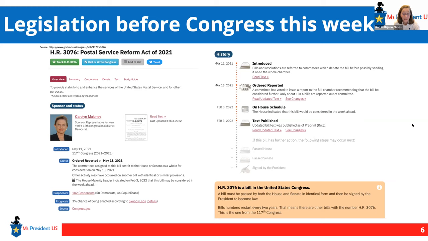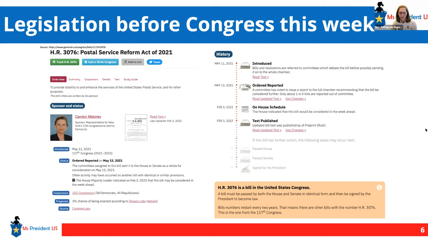And so many representatives have been working very hard, sponsored by Carolyn Maloney. Have you heard of Carolyn Maloney before? She is a representative for the 12th Congressional District of New York. She was the original sponsor of this bill. And you can see the progress of how it went through the whole game of life of how a bill becomes a law. The incredible news is that this bill passed the House on Tuesday of this week in a vote of 342 in favor, 92 opposed.